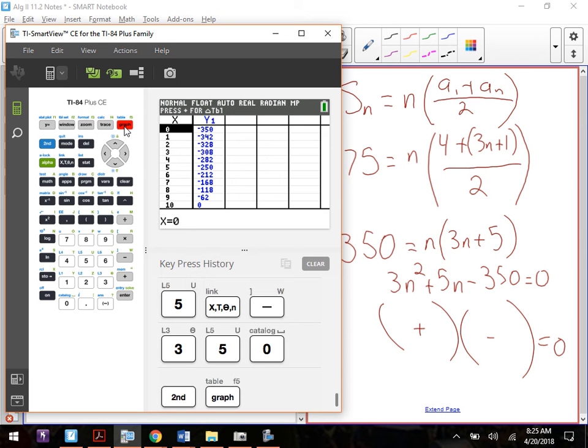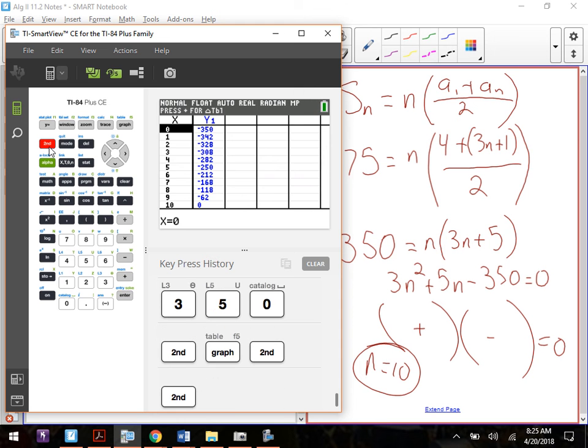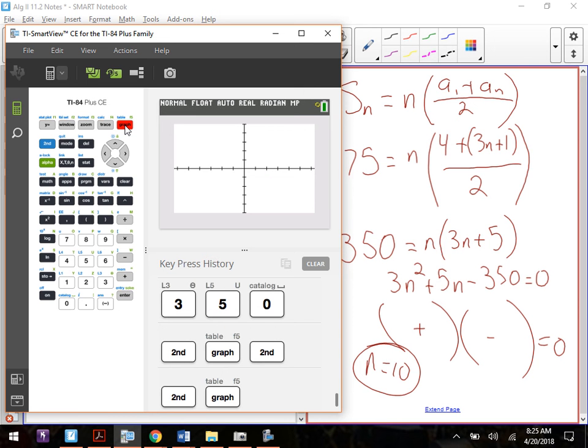Okay. Will it always be that clean where it's going to be 10? Could it be 10 halves? Now, that's the thing. What's going to happen here is that you're going to be able to use your calculator to kind of search around to see where it occurs. I see that it's happening at 10, so I know that n's got to equal 10 for this case. I can always throw 10 into the equation to see if that gives me the correct answer. But if this does happen to land on a halvesy, do you guys remember how to use the graph to calculate a zero?